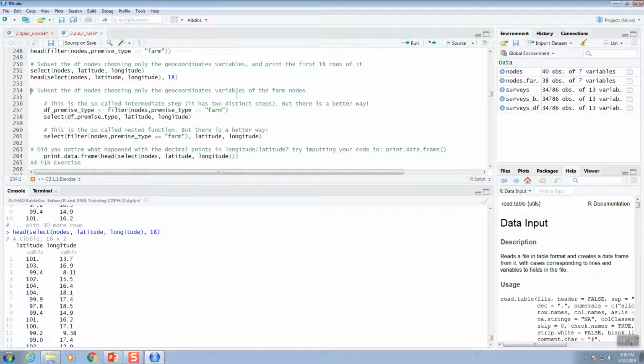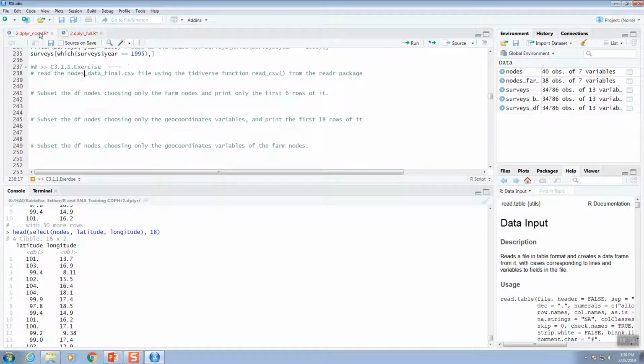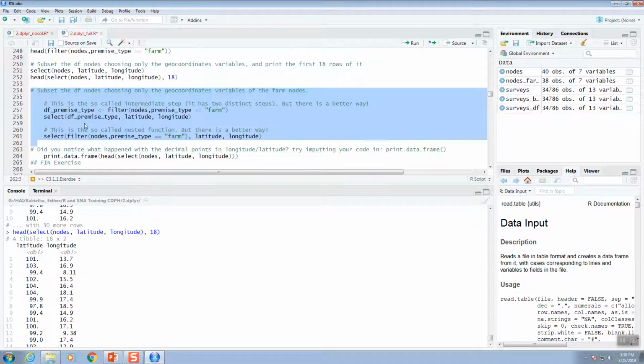Then I say, do you have this? You don't have the results, no? I deleted it. Let me see. Okay, yeah. So this is a different way. These are different ways of doing both of them at the same time. And maybe each of you have done a different thing. You can do what we call an intermediate step, which is I first filter and create a new data frame for that filtered data frame. And then once I have this one, I plug it in here and I select latitude and longitude. Okay, this is a way to do it, although there is a better way.